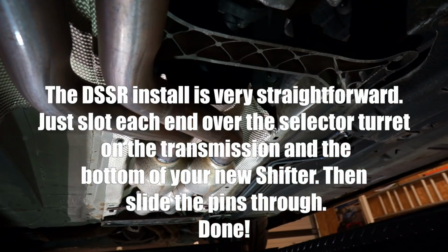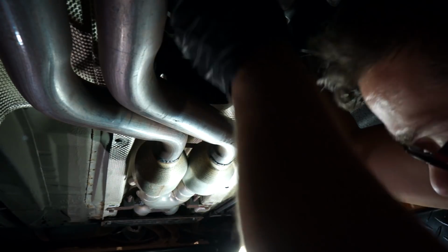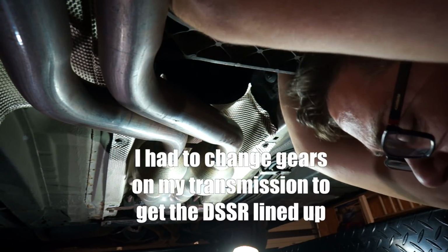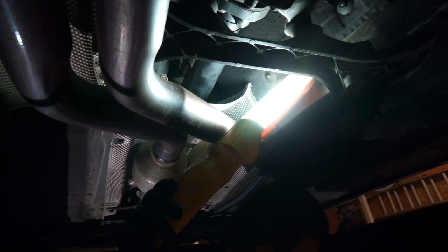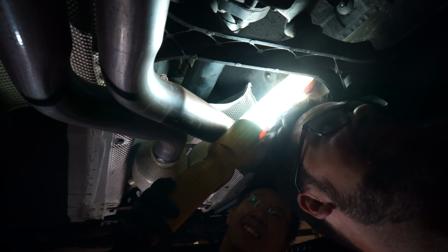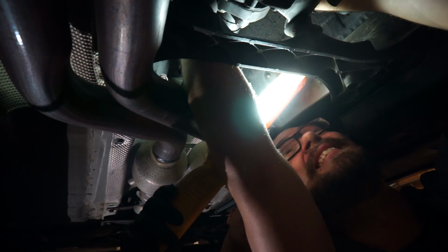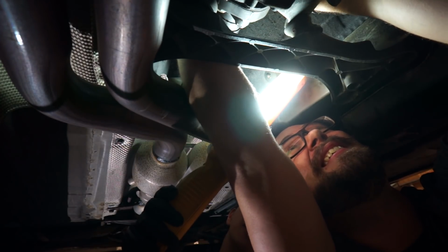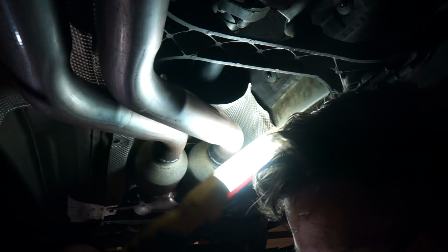There we go. It's shifted. So I've got to change gears. There we go. There are parts left over. Yeah, I know, right? Always parts left over. It just means that I engineered it better, Jay. Yep, you've improved on the original design. I have, yes. We're done. Okay, that was annoying.